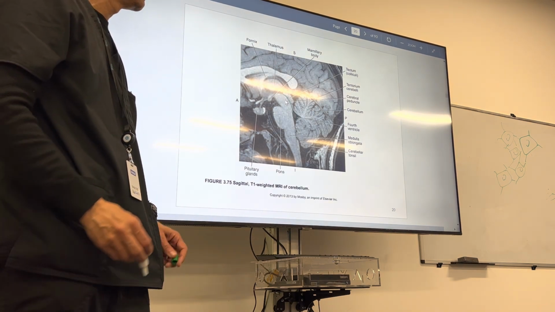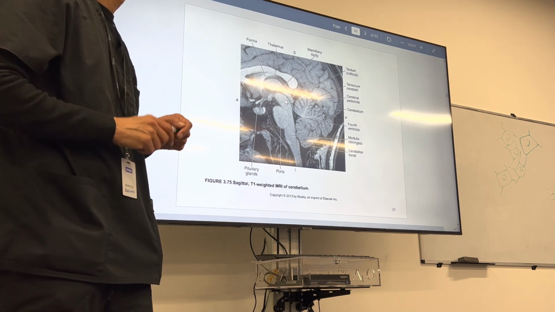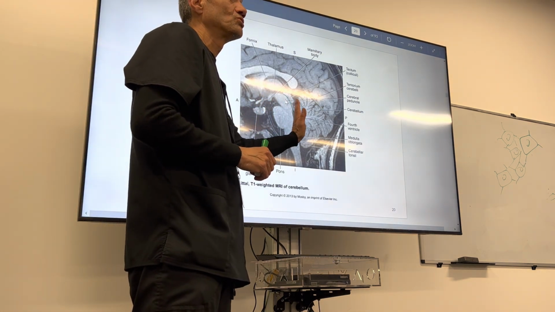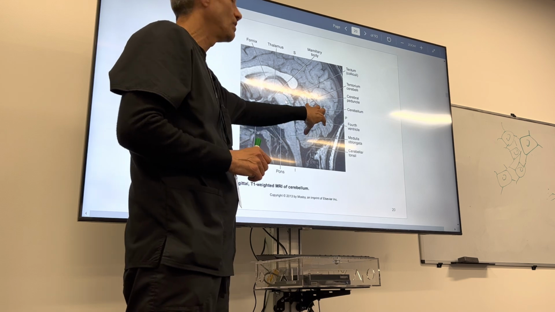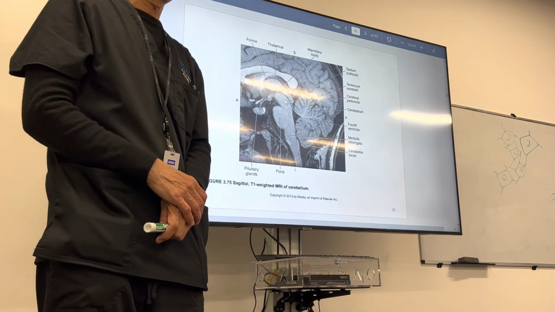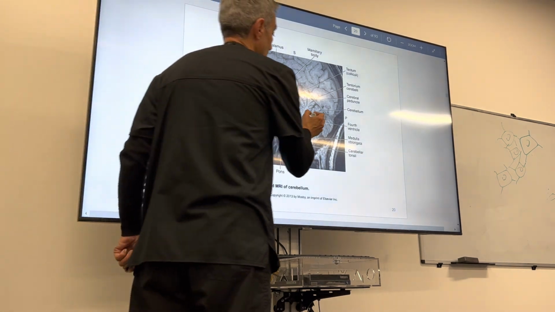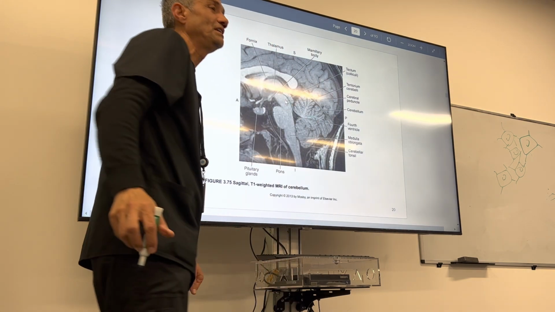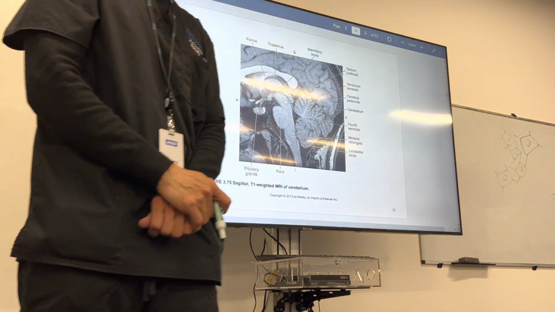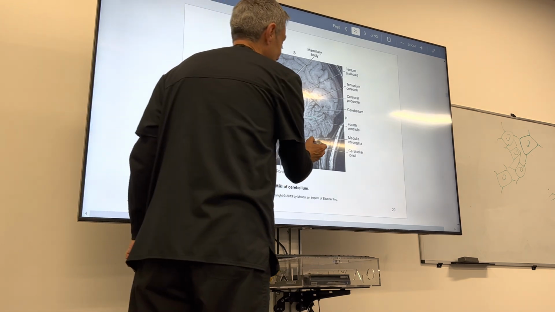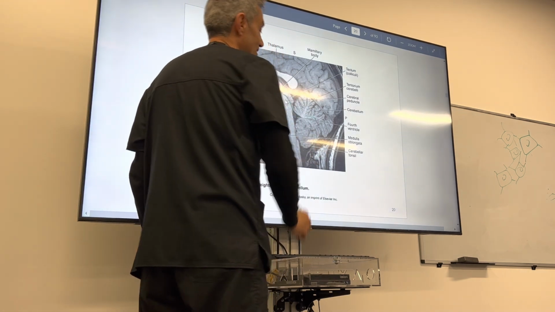Any question? No. Move toward posterior. From the brainstem, you are going to see the cerebellar hemisphere. And this is the vermis, where they connect, and this is the tonsils.